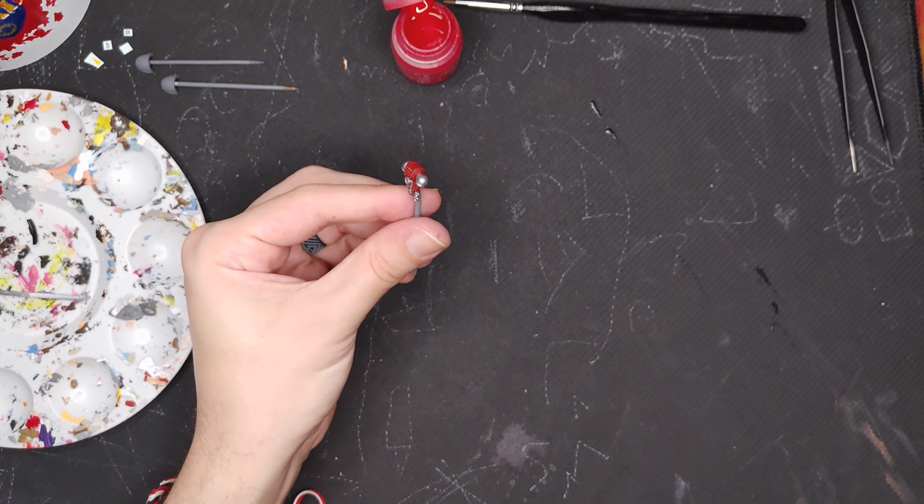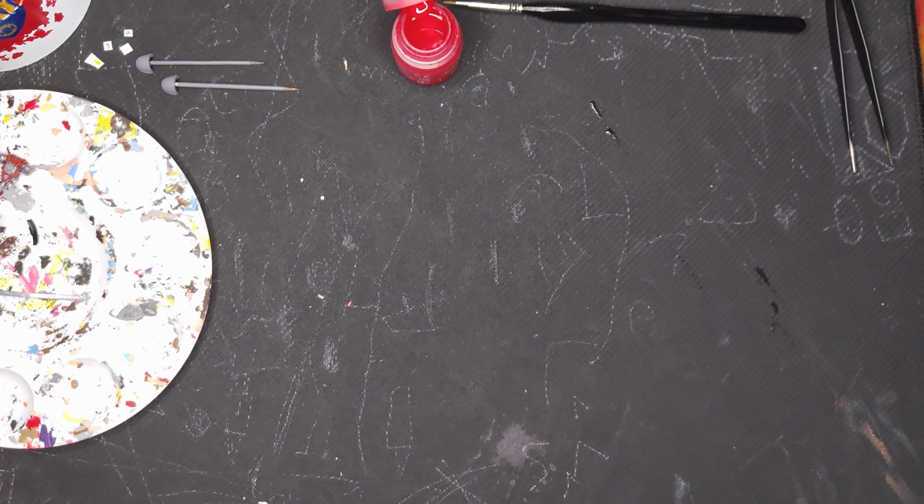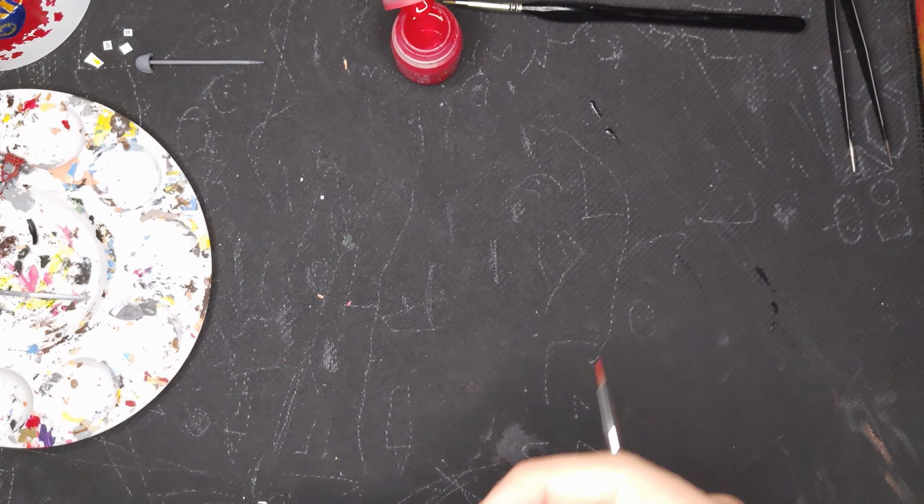That red looks good. Red looks real, real good. And what's awesome about these pauldrons, like I said, we don't have to be like the most methodical and careful. We can just slap the paint on here. Now we can't be sloppy either because the paint will build in the cracks and crevices and it just won't look right.